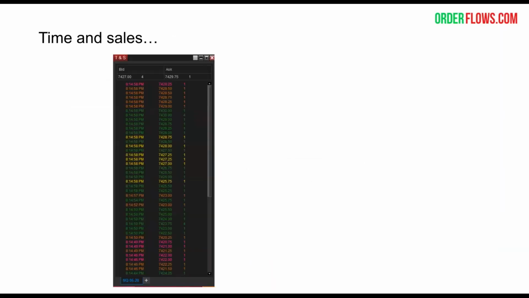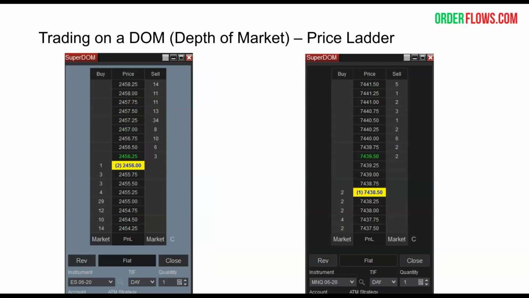Well, some traders like to put up the time and sales window on their screen. And honestly, the way the market moves is so fast. This is last night, just before 8:15 p.m. And you can see it's basically a lot of ones. This is NASDAQ, right? Every trade that was going through is basically a one lot. And if you're trying to make sense of this, imagine during the day, it is moving so fast you can't keep up with it.